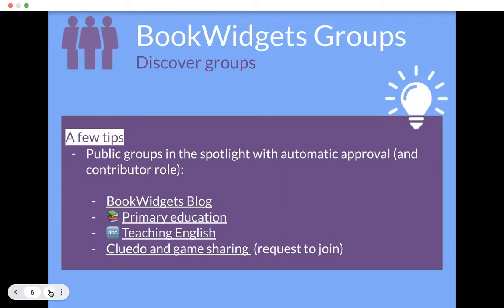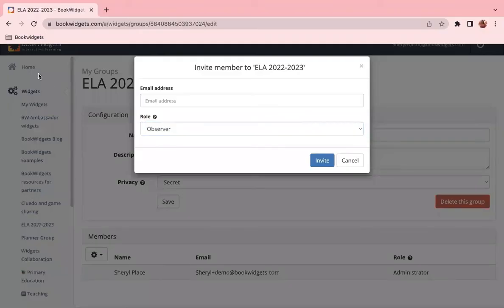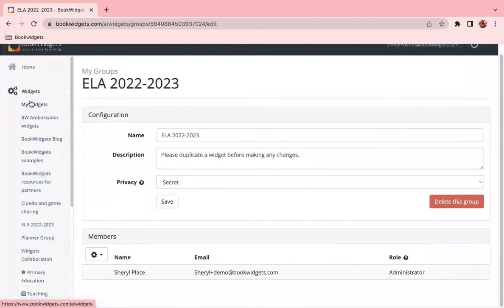Another group that I would like to highlight, even though it doesn't have automatic approval, is the Cluedo and Game Sharing group. This is an awesome group that has some wonderful activities, so you can request to join that group as well. So let's go ahead and take a look at how we're going to find that group.